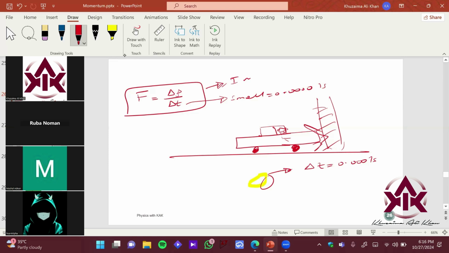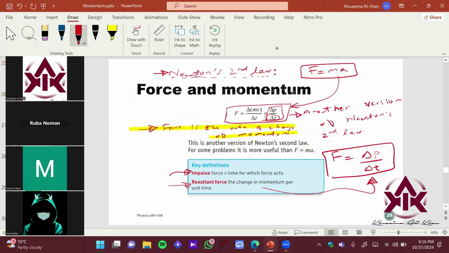And this can create serious injuries, right? So imagine, let's say, a person fell down off his bicycle, right? And you can see his or her head starts to bleed, right? So what happens when they fell? They basically contact the ground for such a short time that it impacts in such a huge way that it cracks some part of the bone, right? So this impulse is very threatening in driving, right?